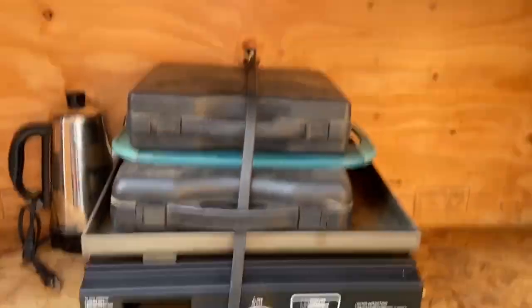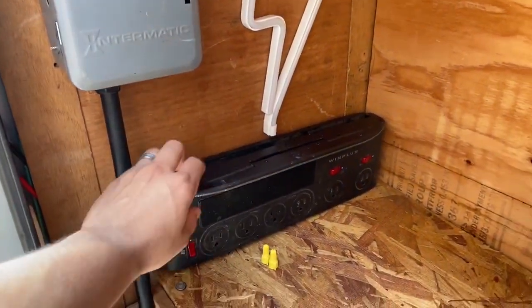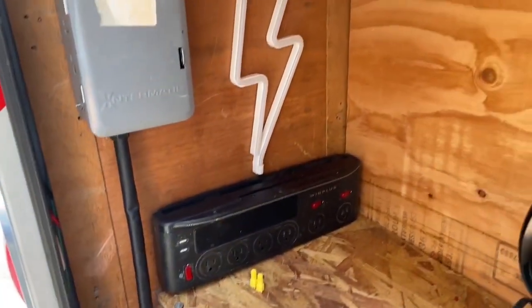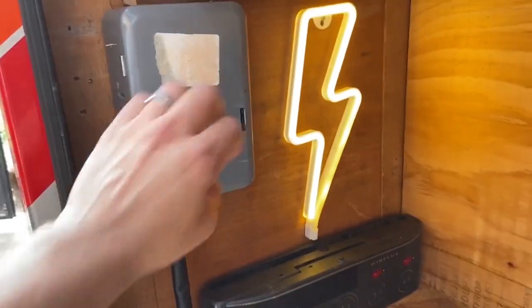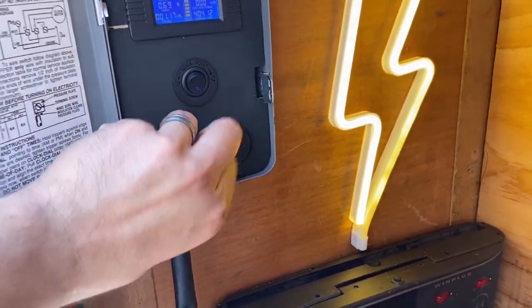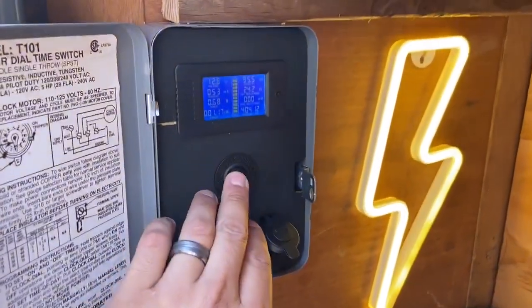This is my camping griddle. Some portable stoves. Gotta have that coffee on the road. This is just my outlet when I connect with hookups. Cool little neon I got. Got it connected to the kapow. It's a little power station. It's directly connected to the battery below. USB and cigarette port lighters.